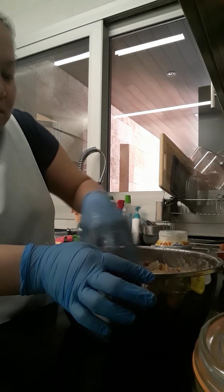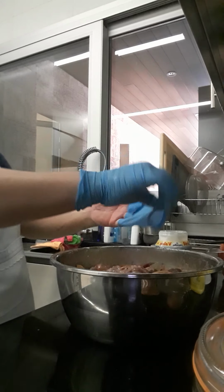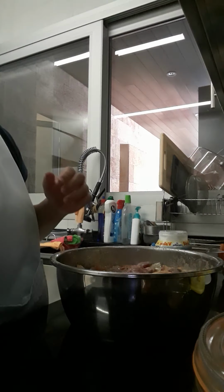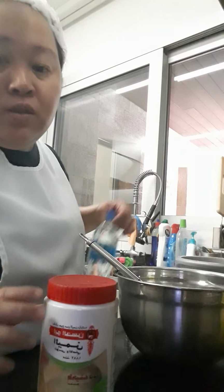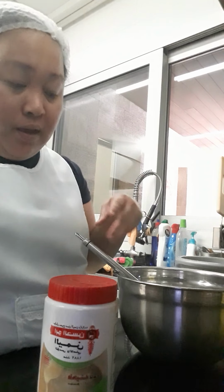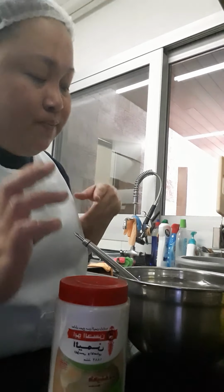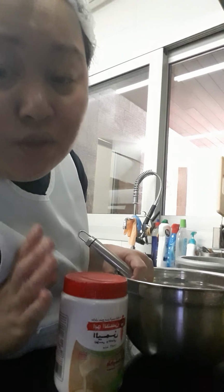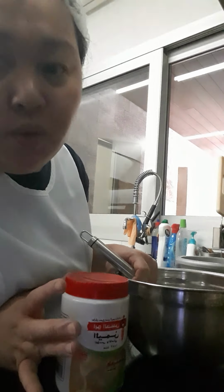So, ito ato na siya ibutang sa fridge for 1 hour. Ano siya ito? So, ang atong meat is ato nang gi-store sa fridge. Set aside. Keep it for 1 hour before putting sa oven. And karon is I will teach you how to make Tarator sauce, you know, the white sauce para shawarma.